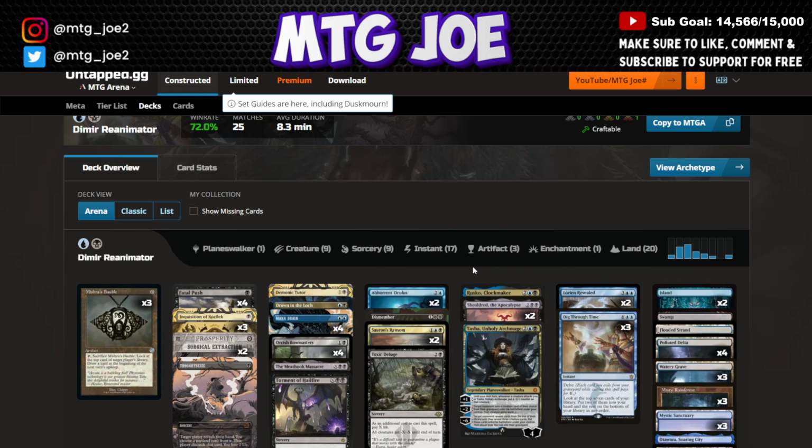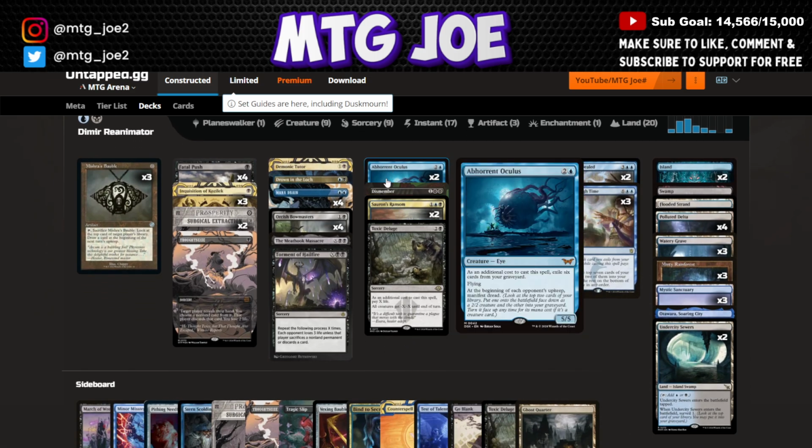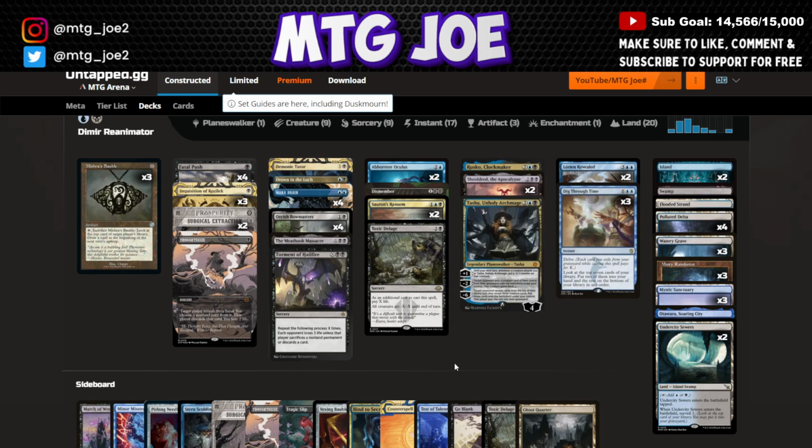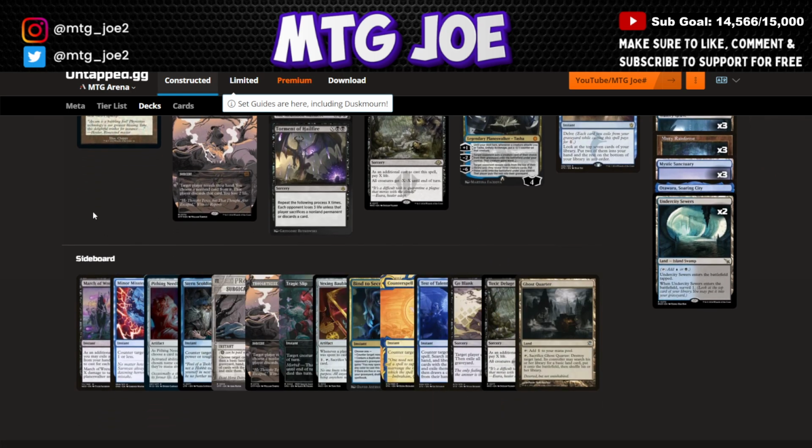But it's just the mere control-y style strategy, winning from your Bowmasters. You have Shelly in here. Notably no One Ring in this particular version. So you're not playing Lurrus, but then you're also not playing One Ring. But I kind of wanted to just show you have the Oculus package in here as a newer card. Sideboard's got a whole hell of a lot of one-ofs.